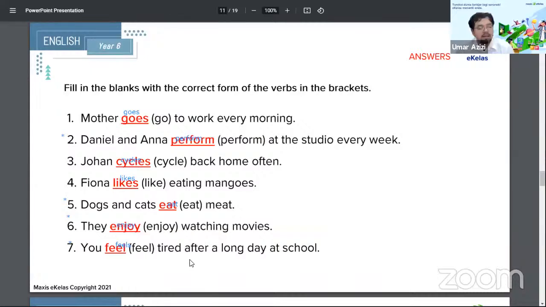Now, teacher, kenapa I and you are treated like plural? Why is it I feel, you feel, but then she feels, he feels? What's going on with I and you? So what I want you to do is write down in your book the separation for this. We have that they is plural. Then we have she, he, it, name is all singular. But I and you are plurals. Or at least they're treated as such when it comes to verbs. Why is that?